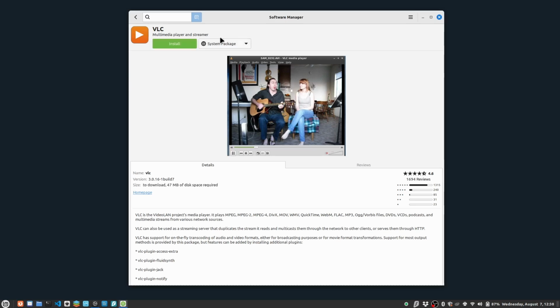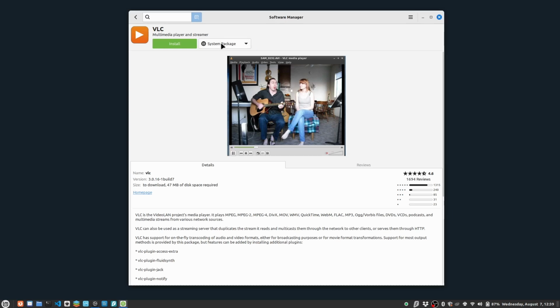Let me now discuss the package size. Now here is the system package version, and you'll see down here it's going to take up 47 megabytes of space on the disk once it's installed. 47 meg, okay? Not 47 gig or terabytes, just 47 megabytes.